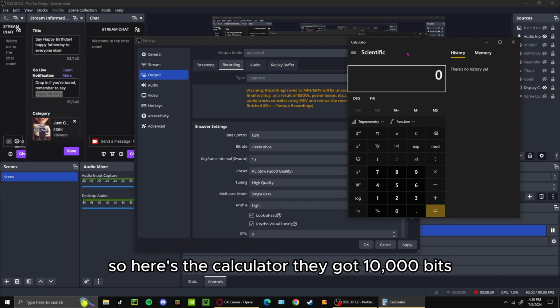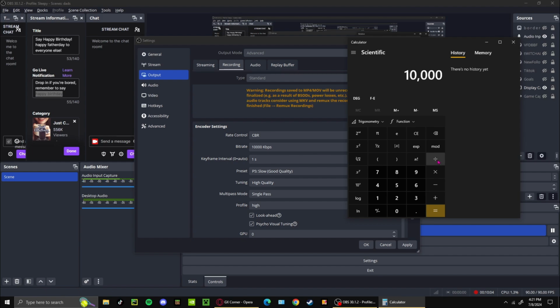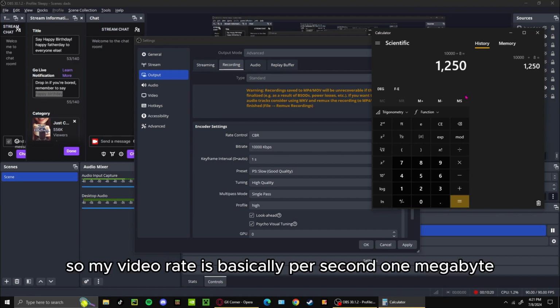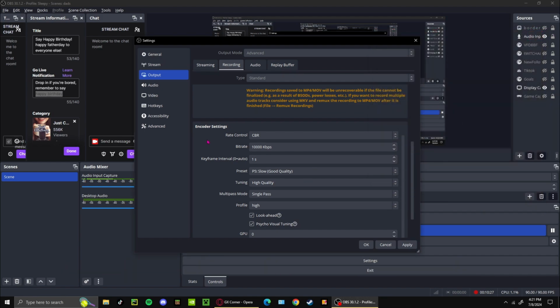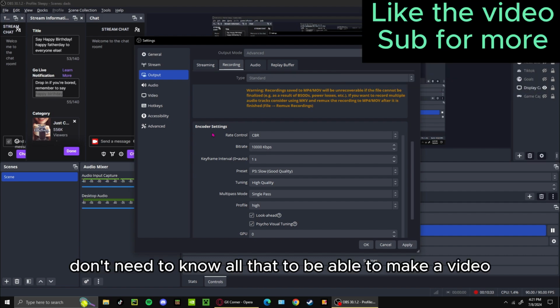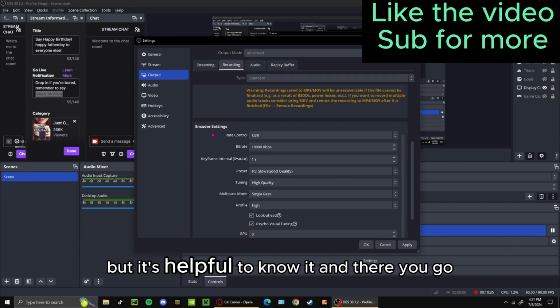We've got 10,000 kilobits, so we're going to divide that by 8. That gives us 1,250 kilobytes. 1,000 kilobytes is a megabyte. So my video rate is basically 1 megabyte per second. Now, you don't need to know all of that to be able to make a video, but it's helpful to know. And there you go.